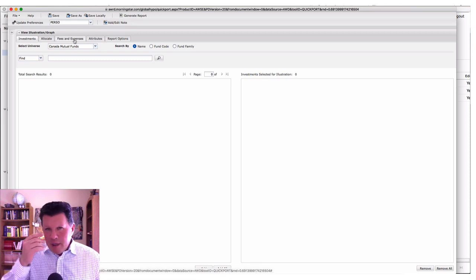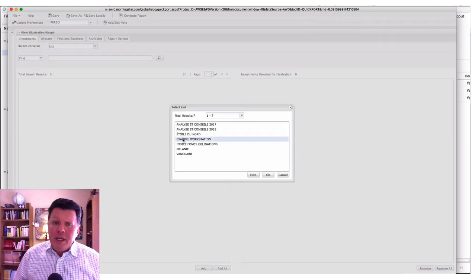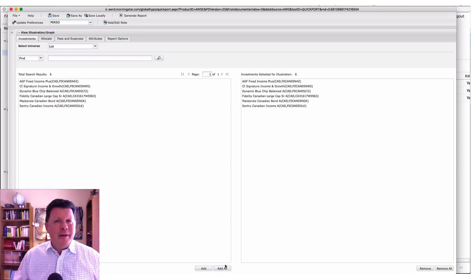Again, the same type of screen we saw earlier. We can look at mutual fund by name, by fund code, or by fund family. But you remember the example. You remember we have a list here. So we will go into the example workstation. Of course, click that. We have, of course, our 6 funds, and of course, we want to add all those funds to the portfolio, because that is what our customer has right now.